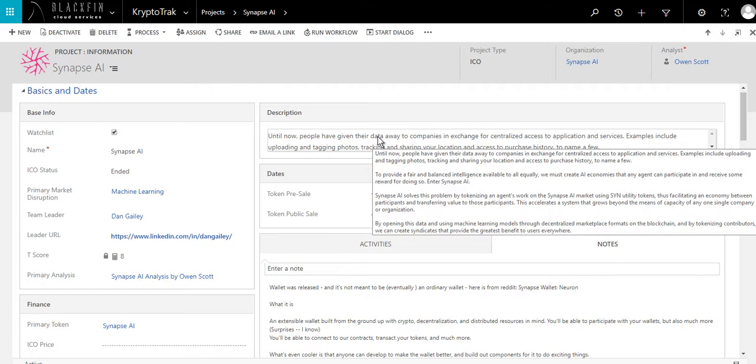Now, yes, they are getting to use Facebook, they're getting to use Google, but the way Synapse AI sees it, it's pretty one-sided. And so what they would like to see is, as they say, a fair and balanced set of intelligence available to everybody equally. And they would like to see everyone getting rewards. So the people who are submitting their data using that platform, whatever platform it is, should somehow be rewarded for offering up that data directly, monetarily.